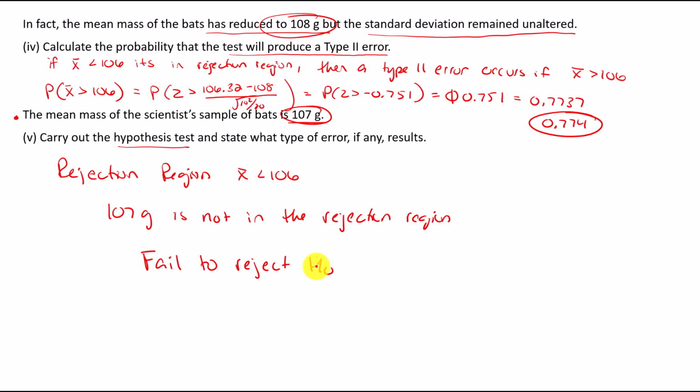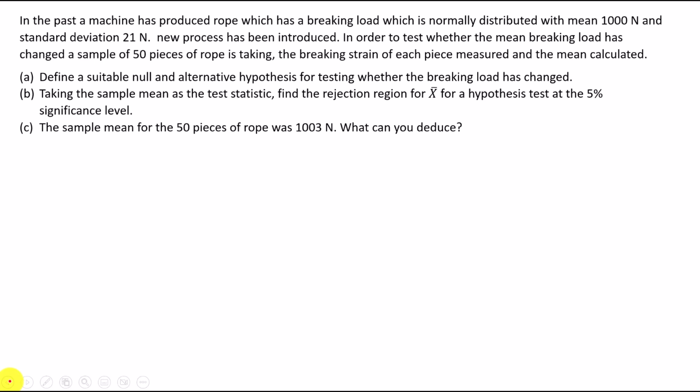Now, it does say what type of error, if any, occurred. If we fail to reject the null, guys, the only error that could possibly be is type 2. Because a type 2 error occurs when we fail to reject the null, but we should have. So if there was an error, it was a type 2 error, okay? And then really part 4, because we found this probability, which is a high probability, it shows that a type 2 error is probably likely, but the type 2 error would be the only thing that could have occurred. Okay, we're going to do one more of these.